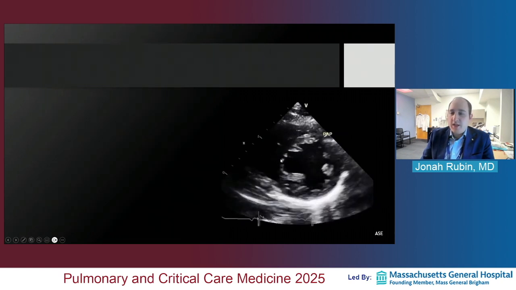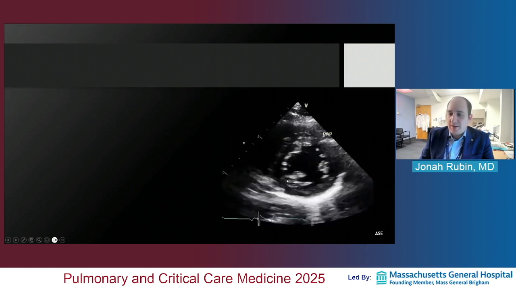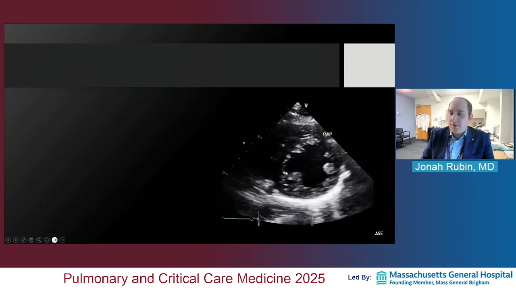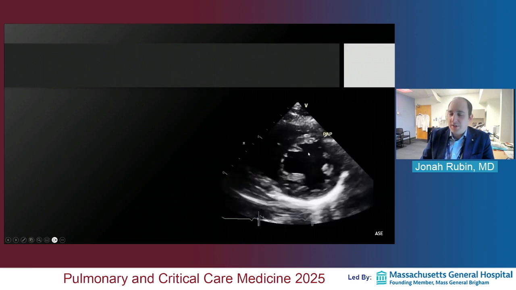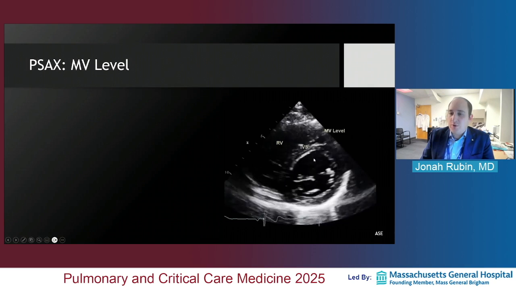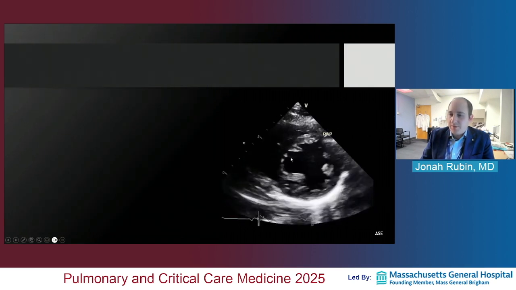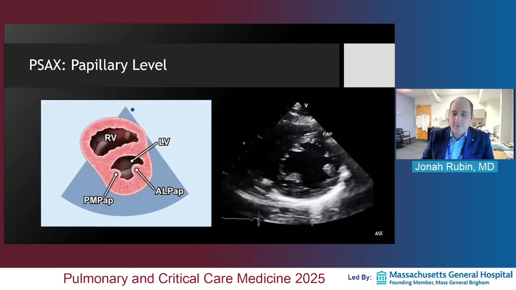Moving along, a little bit lower, you have the papillary muscle level. You have 2 papillary muscles, and you're looking at the same things that you're looking at the mitral valve level, but you're one level lower. If you're thinking about segments of the valve, there were 6 segments on this view of the mitral valve. You go down one level, 6 more segments. So now you've seen 12 out of the 17 segments, so to speak, of the LV, just again to give you a sense of how much of the LV you're covering from these different levels.